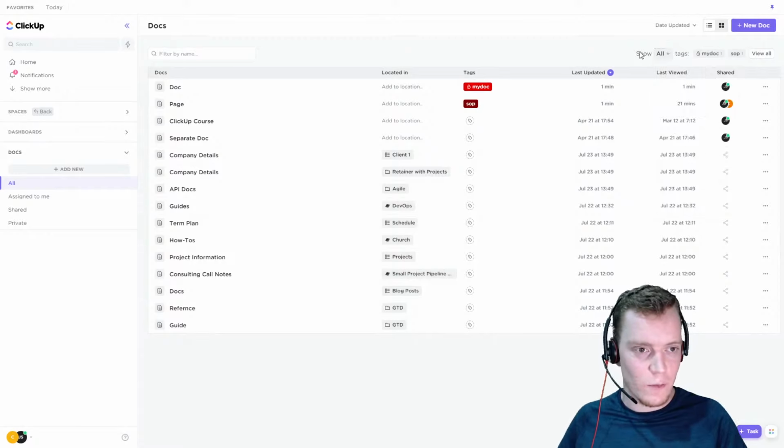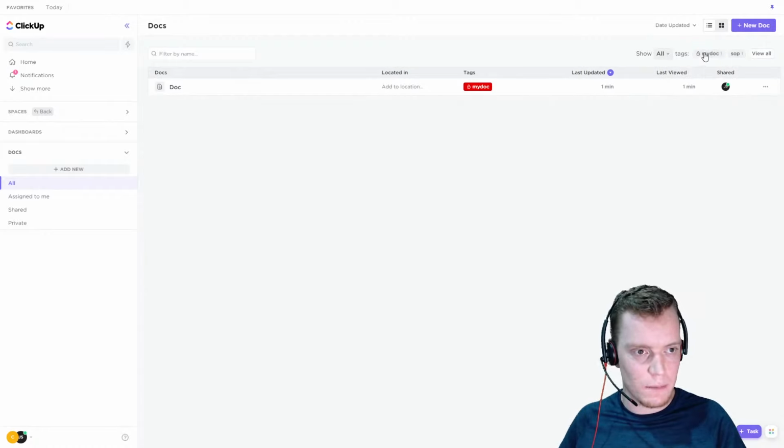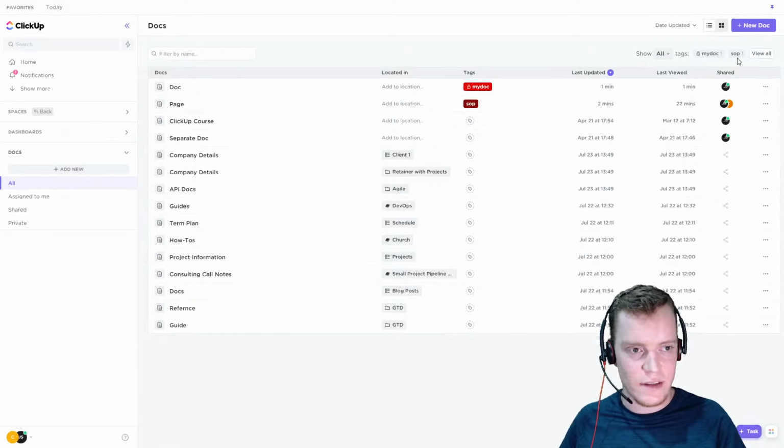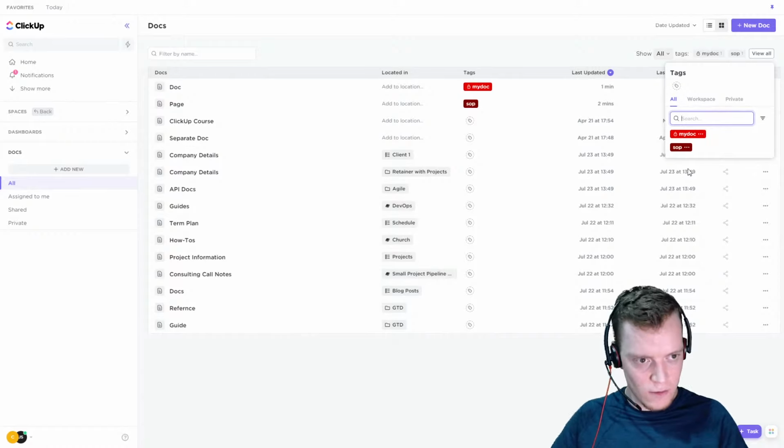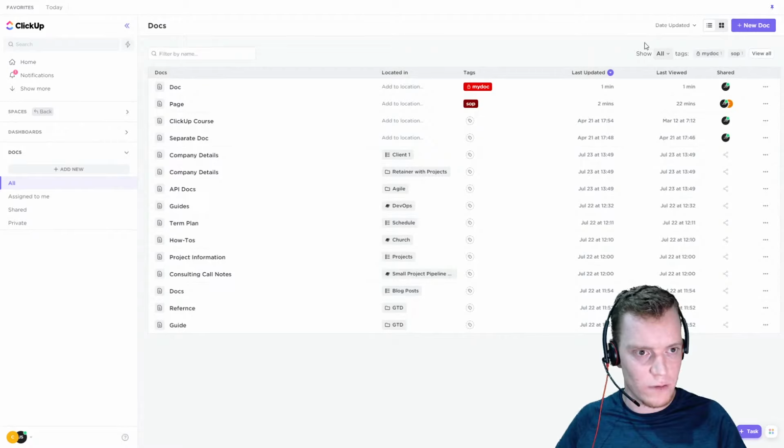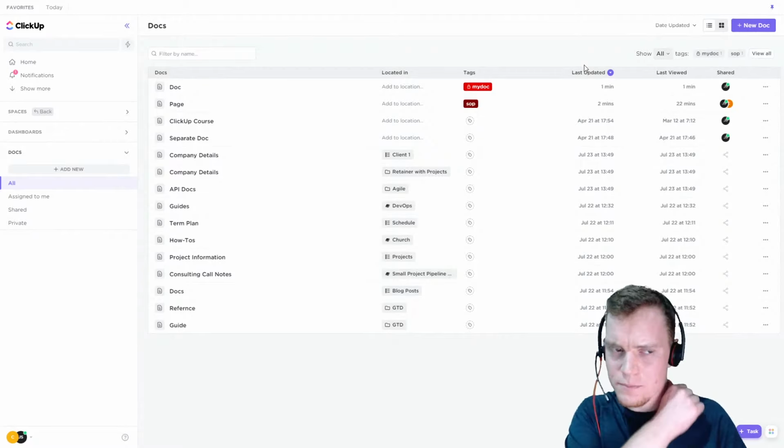Okay, we've got a drop down here to filter the tags that we can apply, because I imagine this is going to become quite a long list once we add lots of tags, since they're all kind of shown side by side. Okay, and the view all button actually allows you to see them all vertically and search. I actually like that a lot better. Anyway, that's fine.